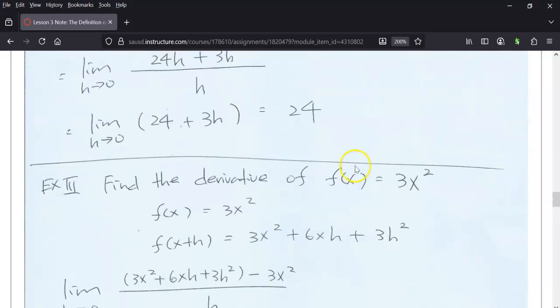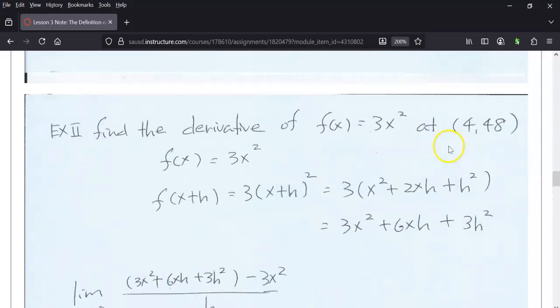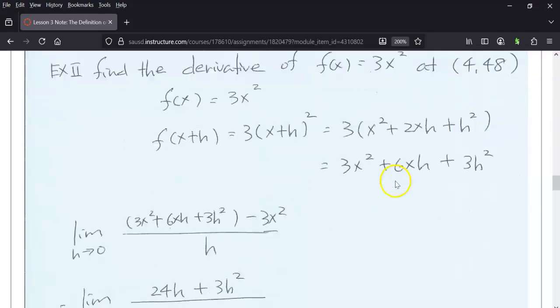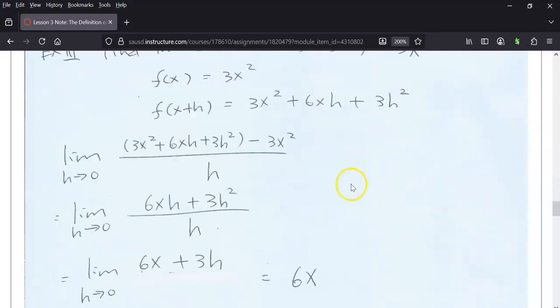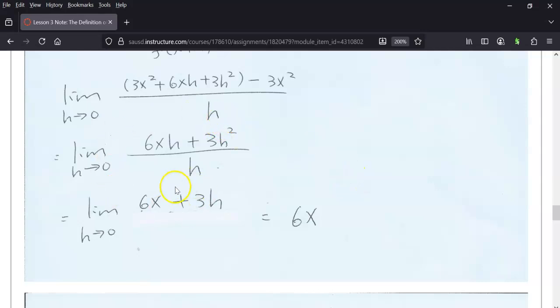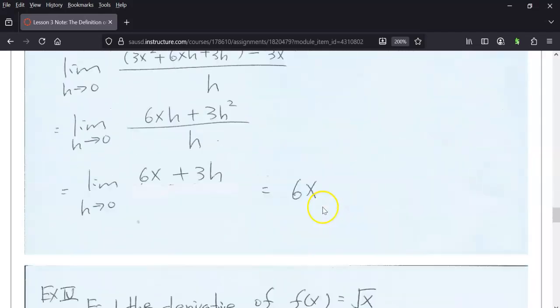Now notice it doesn't have an x value in here. The difference between this question and the previous question is that it didn't specify a certain point. So you're just looking for a general equation, one that can be found anywhere on that curve. You're looking for the derivative anywhere on this curve, and if you ever want to evaluate it, you just plug in the x.